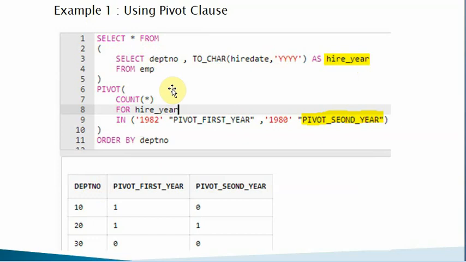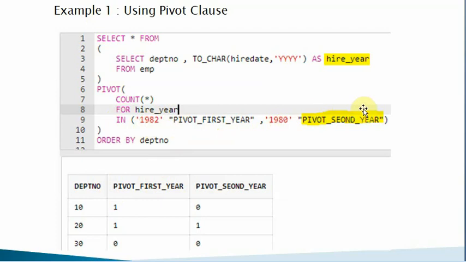In the pivot we use an aggregate function. I am using count star here, for the column hire year, the alias name I have used here. These are the conditions, the expressions which we can write here. If it is 1982, I am giving the alias name first year, and it's printing first year here.